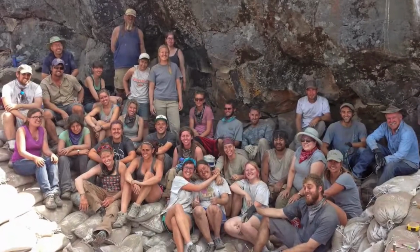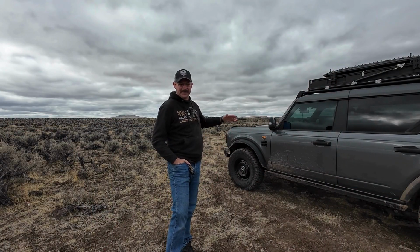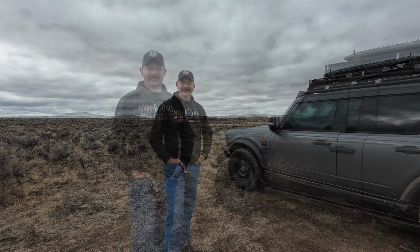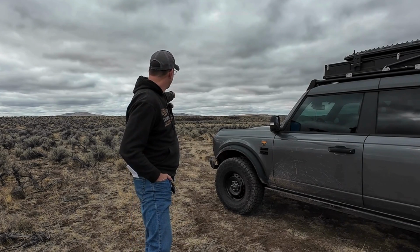Back in 2011, University of Oregon students were working a little bit farther south of here on an archaeological dig. And I guess the head guy would take this road back and forth to bring supplies to where they were working. And he saw this spot back here that had really tall sagebrush. And when you have tall sagebrush, that means loose soil, possibly even beach sand. So one day he decided to have a little bit of fun and drive down and take a look at this site right back there.